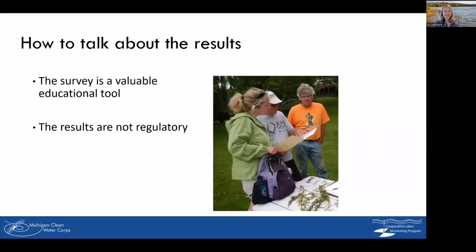And it's important, we think, for lakes to share their results with other people on the lake and in the community. This is a really valuable educational tool. And many of our lakes and the volunteers there that have conducted Score the Shore have found it really valuable to be able to show these maps, to show these scores to their neighbors at a lake association meeting, in a newsletter, just casually. Share them with your township, your planning commission, your lake improvement board, whatever you have in your community, to show where on the lake things are looking good and where on the lake you have opportunities for improvement. We even hear stories of lake associations sharing this information and getting a little competitive where, if a person lives in an area that isn't scoring as well as the other area, there's a little good-natured ribbing and hoping that, hey, maybe in 5 years we can redo this survey and we'll be doing better than you. And that's great. If it's all for the betterment of the shoreline, we encourage it.